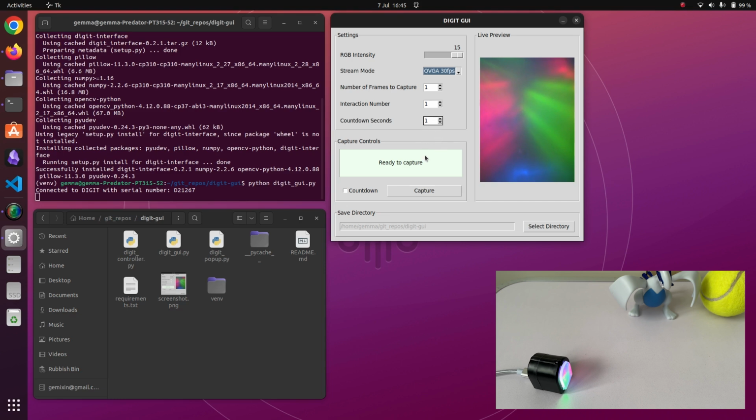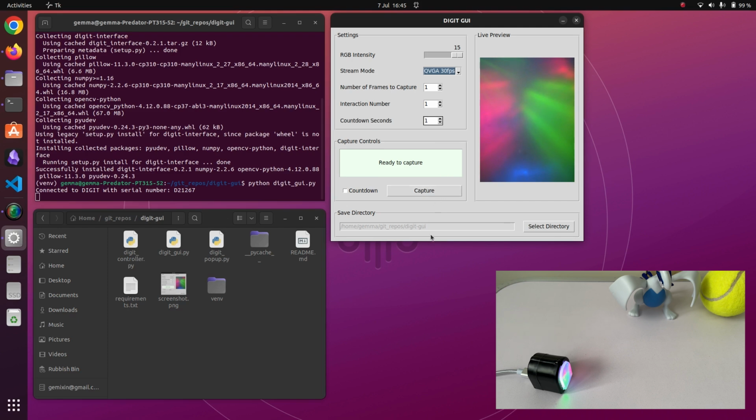And the countdown seconds are how many seconds you want the app to count down from the press of the capture button before actually starting to capture. This is quite handy if you need a few seconds to position the sensor on an object, for example. So in the capture control section, we can enable or disable this countdown, and we have our main capture button here too.